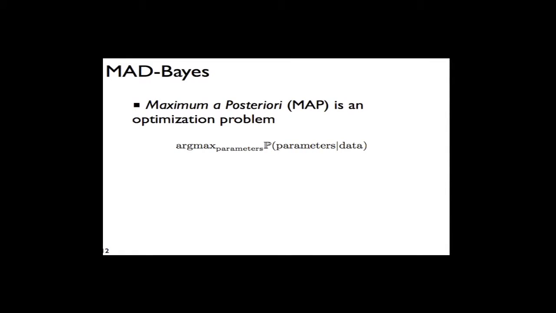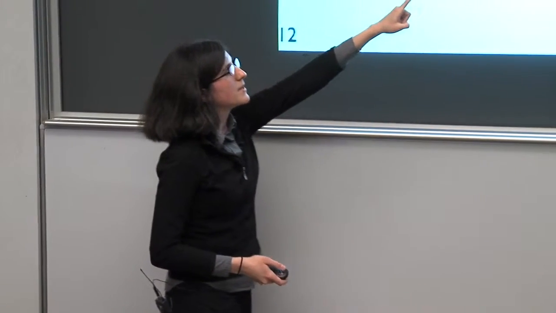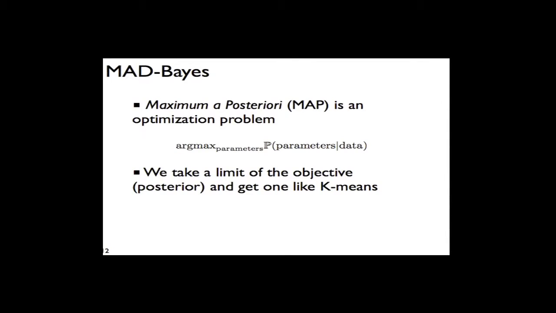One way that I can do that is the so-called maximum a posteriori, or MAP, estimate. How this works is, the thing that I get out of my Bayesian analysis is this distribution over the parameters given the data, again, these assignments of data points to clusters and the cluster centers. And I can just take the parameters that maximize this distribution. Now what I'm going to do is take a limit of this particular objective function, which is just the posterior here, in particular a limit as the variance goes to 0, as in the inspiration, and we'll get out a K-means-like objective. Let me start by talking about what happens on a high level, and then I'll go into a particular example.